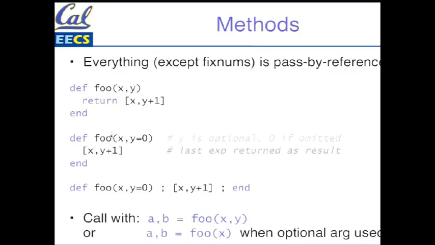I could also, in my definition of the method, supply a default value for some of the arguments. That means that if those arguments aren't present in the call, they'll be assigned the default value. So if I just call this with foo of x, as long as I gave a default value for y, that's a legal call. For obvious reasons, you couldn't specify a default value for x but then make y a required parameter, because there'd be no good way to parse that. All right, so that's also legal. And lastly, although typically statements are separated by new lines, they can be separated by semicolons. It's less usual, but if statements are really short and an entire method will fit on a line, you'll sometimes see that.